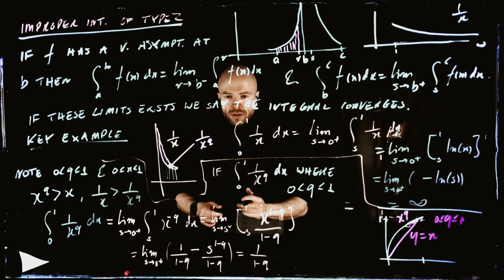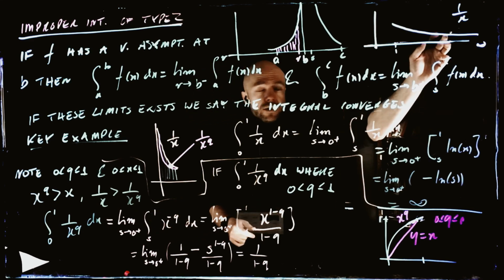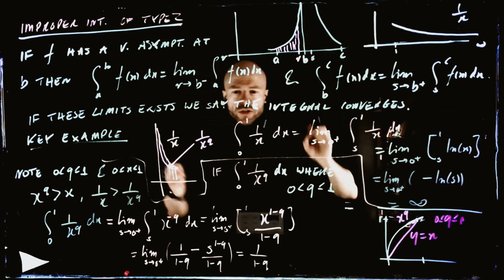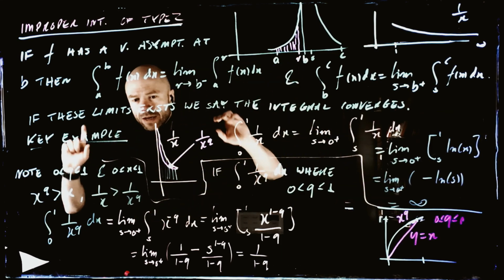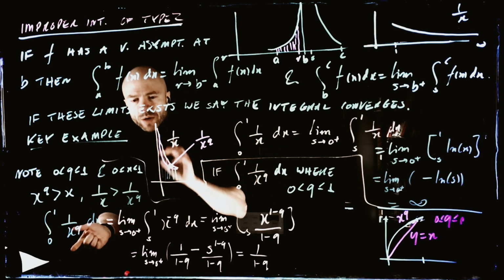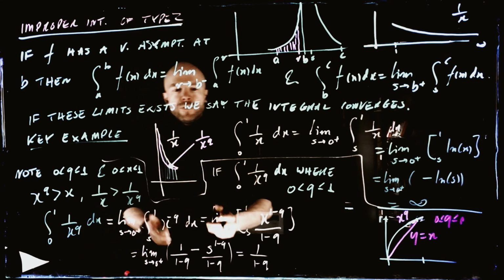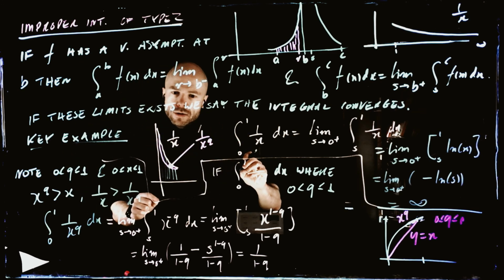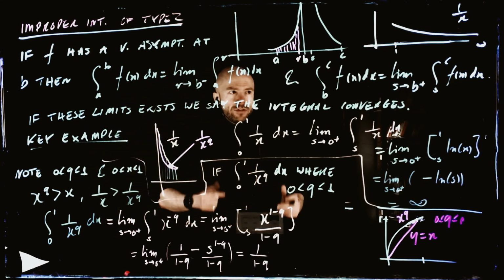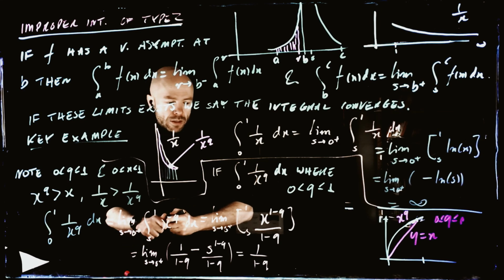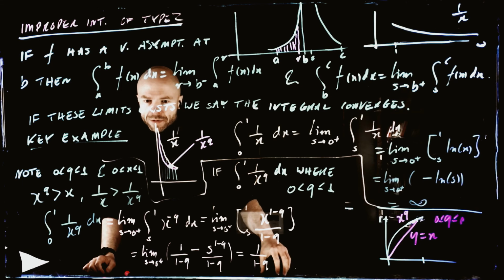So the key thing you have to take away is this example from 1 to infinity and the same example from 0 to 1, and ask yourself, do you have something which, in a power law way, is going to be underneath your graph? And in the case of improper integrals of type 2, when we have a vertical asymptote, that means considering something of the form 1 over x to the q, where q is something between 0 and 1. So this isn't particularly hard if you have these pictures in mind. Cool. Everybody okay? Everybody with me?